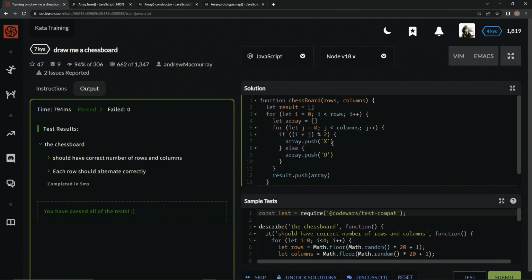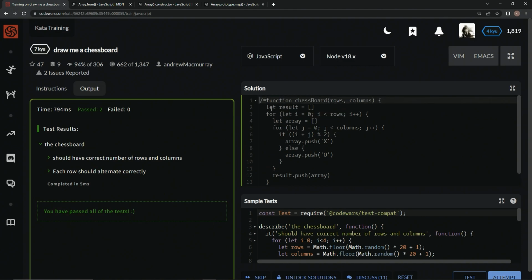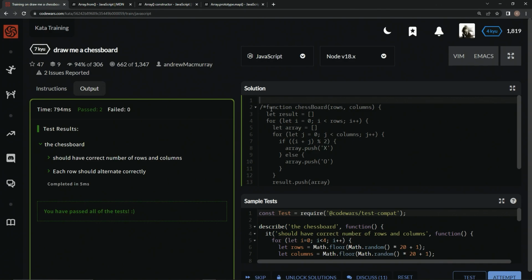But you know what? We can do this in a much shorter syntax. We can use a couple of methods to take care of this. We're going to use the Array.from method to start off with.